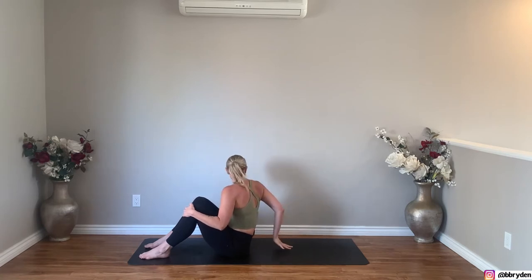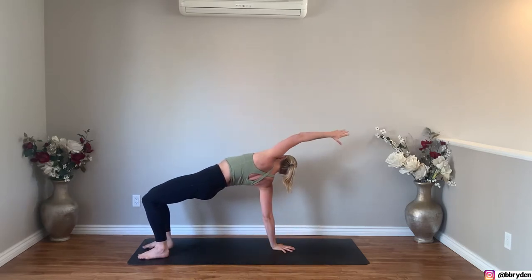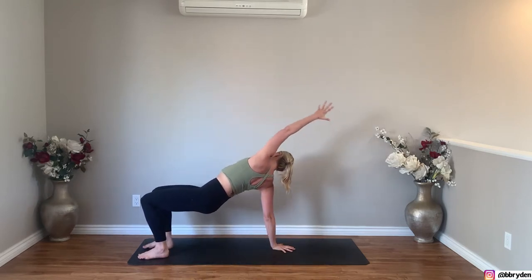Sitting up tall. Feet are gonna stay where they are. You're gonna take the right hand on the floor behind you. Fingers are gonna face the back of the mat. Reverse table, lift the glutes up. Reach that left arm towards the back of the mat. And then lower back down to the floor.